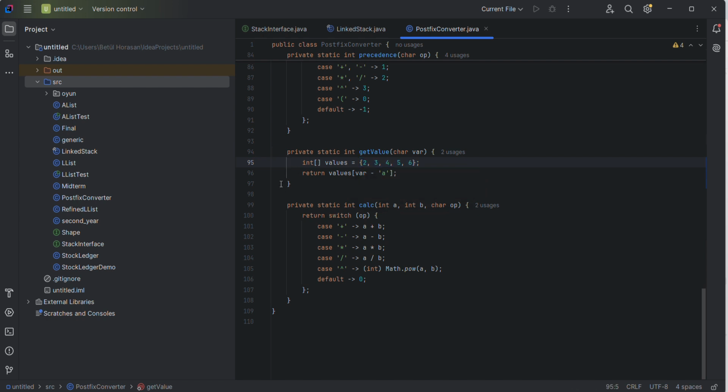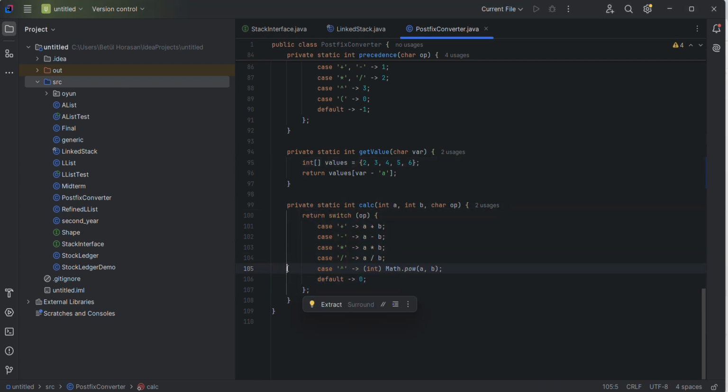I calculate the index by subtracting A from the given character. For example, if the variable value equals C, then C minus A equals 2, so I return the value at index 2 in the array, which is 4. So basically, this method automatically provides the numeric values for operand characters.